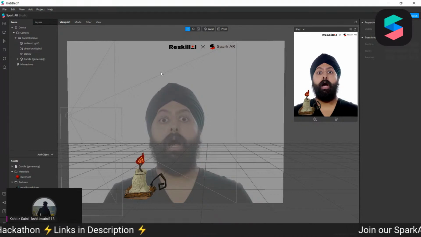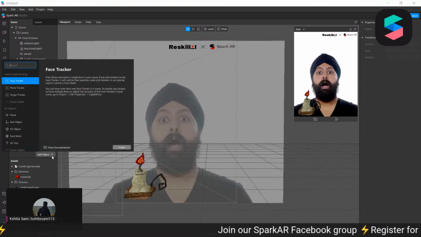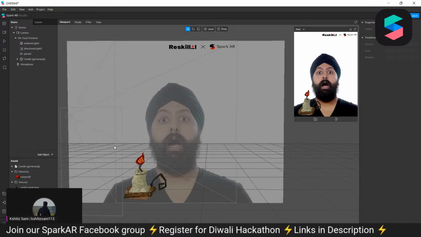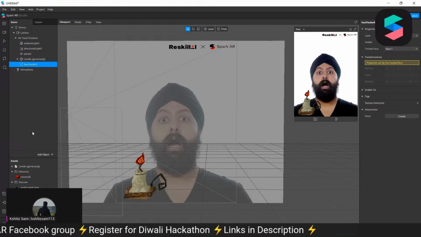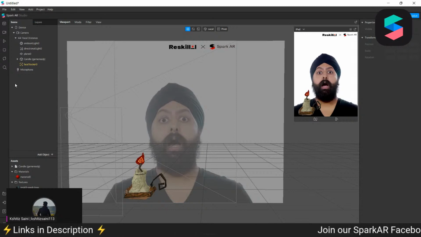To add a face tracker, we click on add object, and there a face tracker will be shown. I will click the face tracker and click the insert button, and the face tracker will be added.